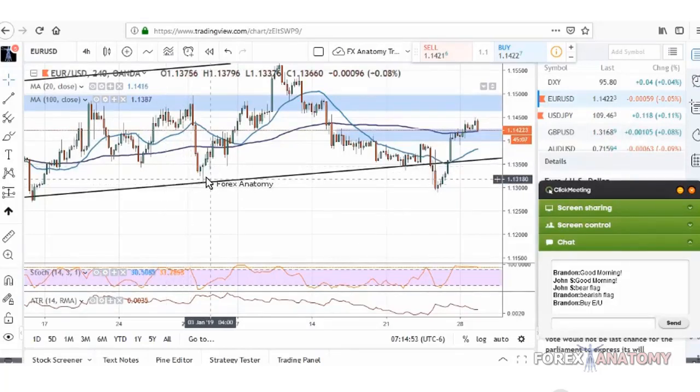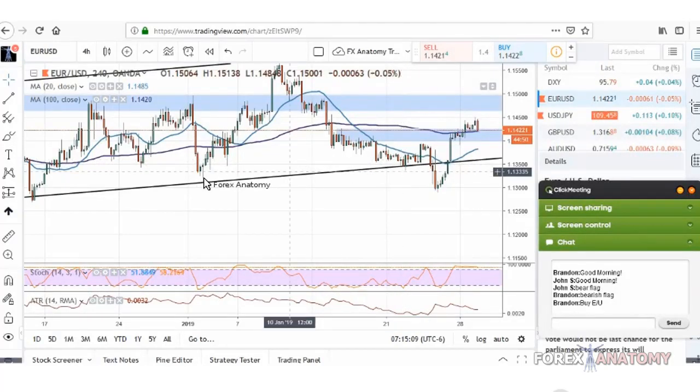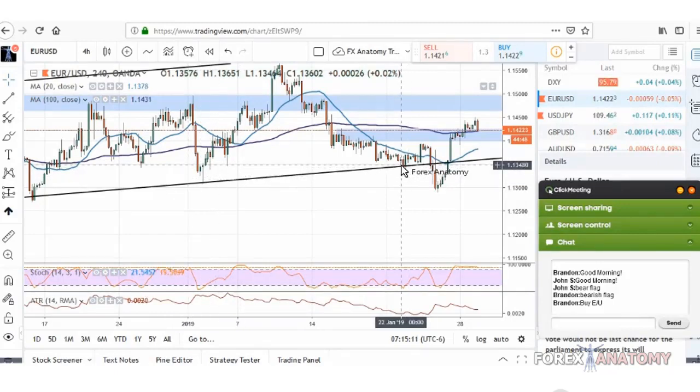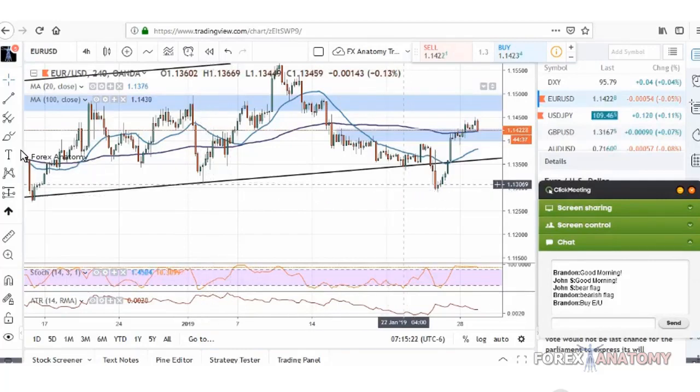So they'll buy here, and then traders will look for another opportunity to buy, and guess what they'll do? They'll buy right around here. This is why we saw that consolidation right around here. So we had these buy orders come into the market right at this channel support. So guess where their stop was? Their stop was obviously behind this trend line support, this ascending trend line or channel support.